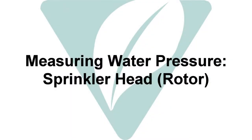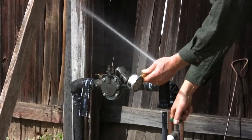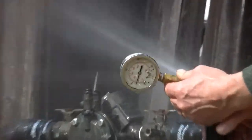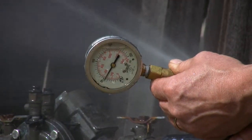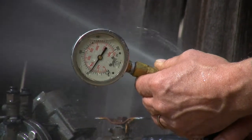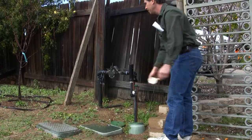To verify the water pressure at a rotor head, you will need a pressure gauge and a pitot tube. Install the pressure gauge onto the pitot tube. Open the irrigation valve and insert the tip of the pitot tube directly into the water stream. Watch the water pressure and note the highest pressure. This procedure is likely to get you wet.